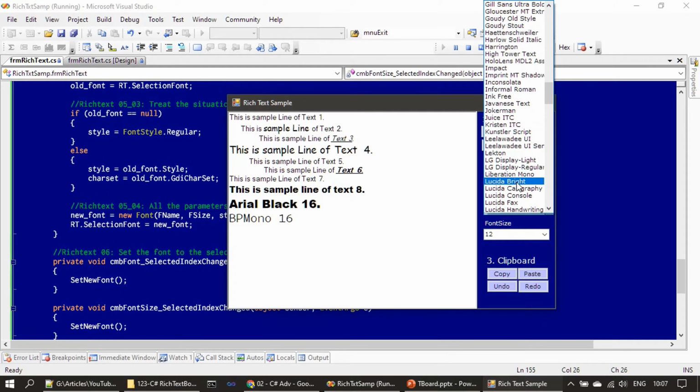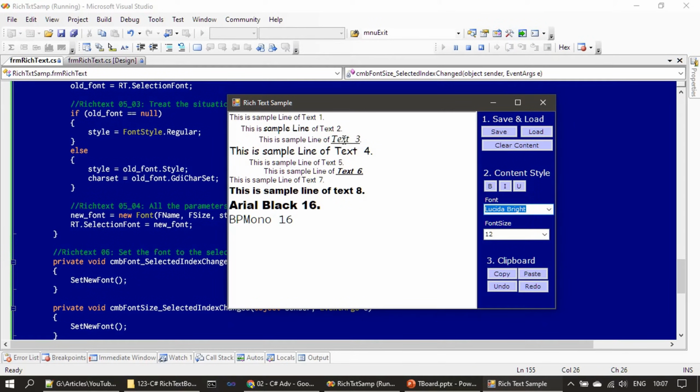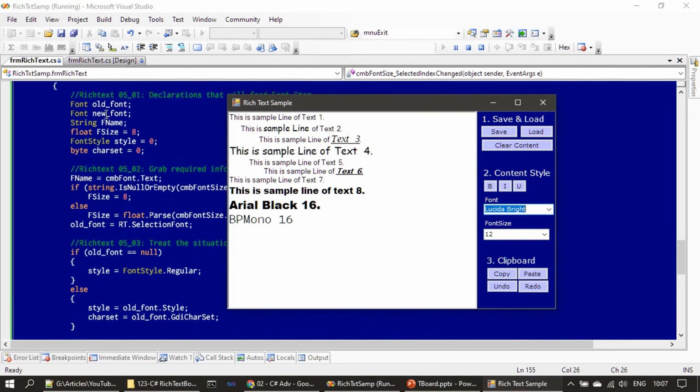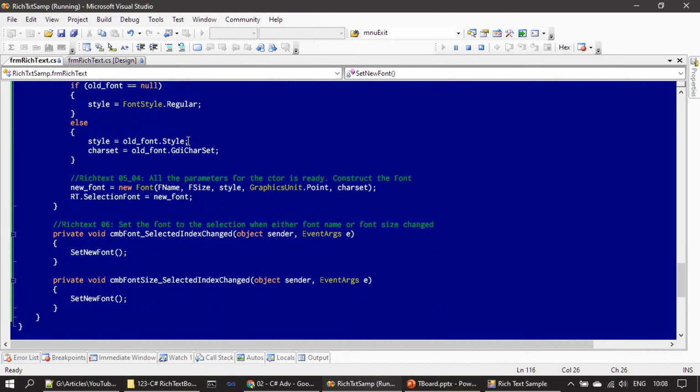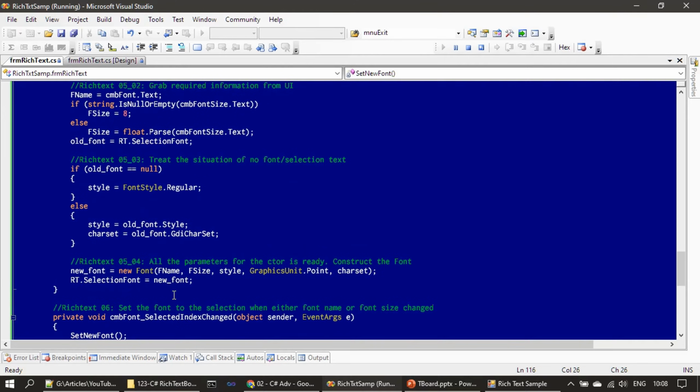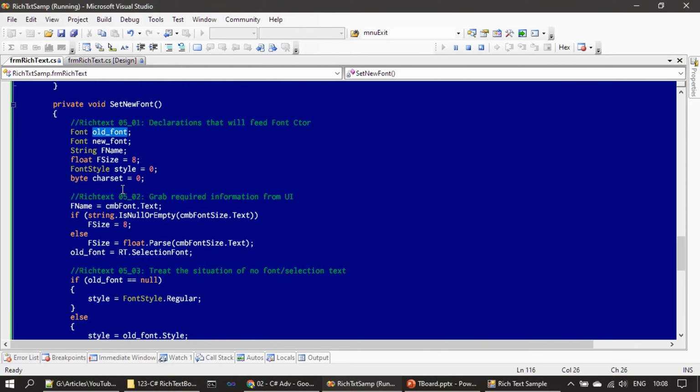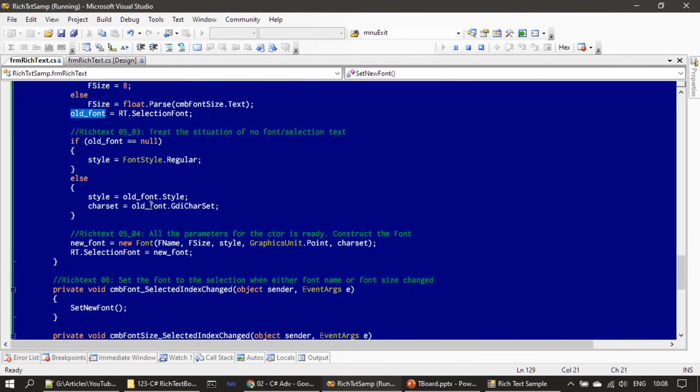Lucida, and you can see underline is preserved, bold is preserved. So that's why here we make use of this old font, and we take that from the RT selection font. Selection font, old font, and from old font we retrieve the style, and when constructing we pass that style here.